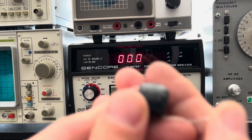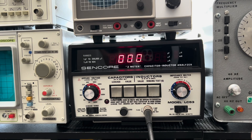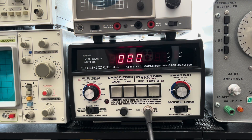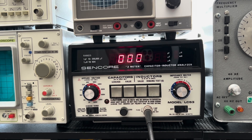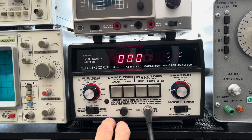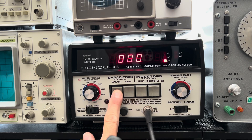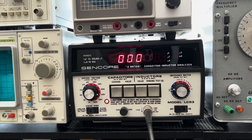Going down to the older 400-volt caps now. These are 0.047s - that's what we're supposed to be seeing. Moving the decimal six places gives you your microfarads. Pressure testing at 200 volts - no leakage. 300 - nope. 400 - good to go. These old caps are quality, and they sound great.